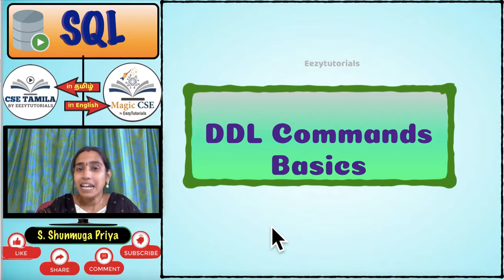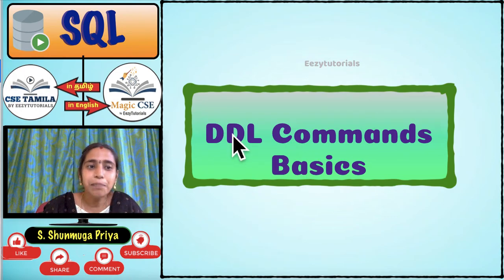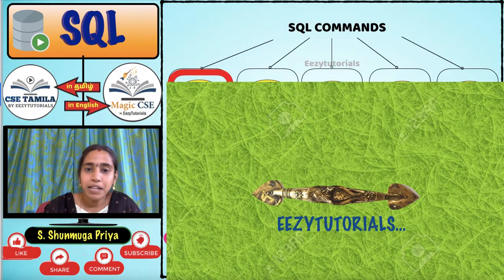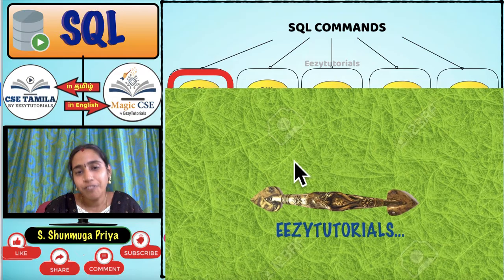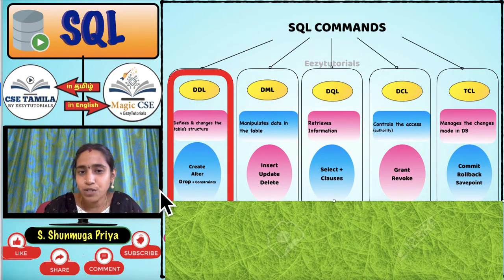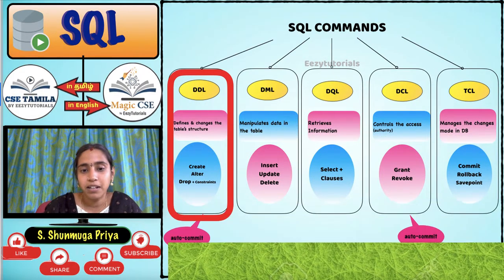See the basics of DDL commands. Before learning the DDL commands, you have to know some basics. In the previous video we have seen there are 5 types of SQL commands, and the first one is DDL command, and we are going to see create, alter, drop. Suppose you want to create a table, before learning how to work with these commands, you have to know some basic things.